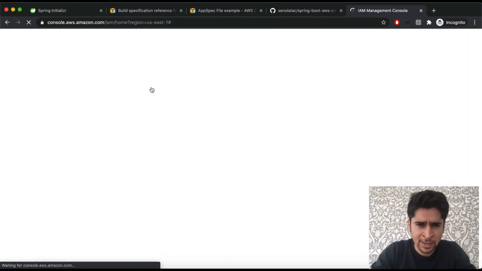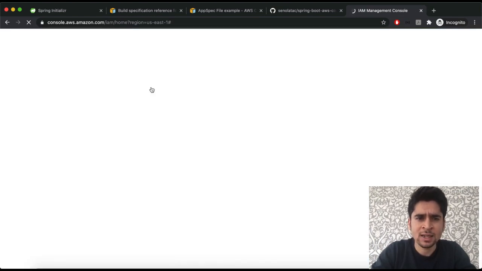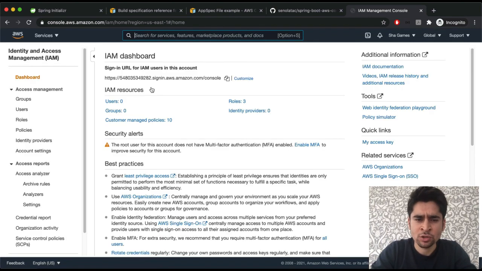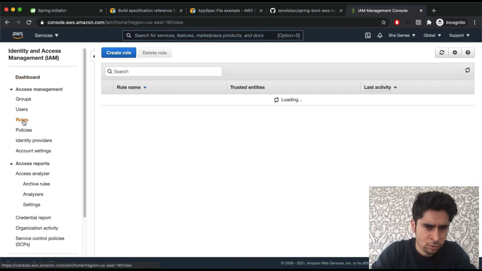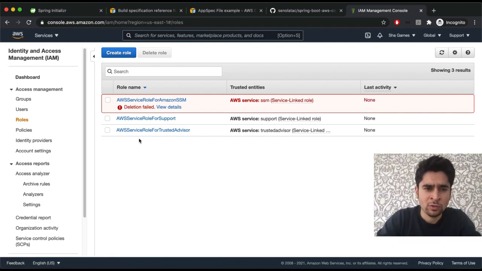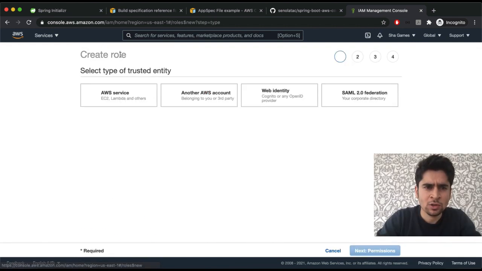We can handle it from AWS IAM, the Identity and Access Management service. From the left side menu, we will choose Roles, then click the Create role button.